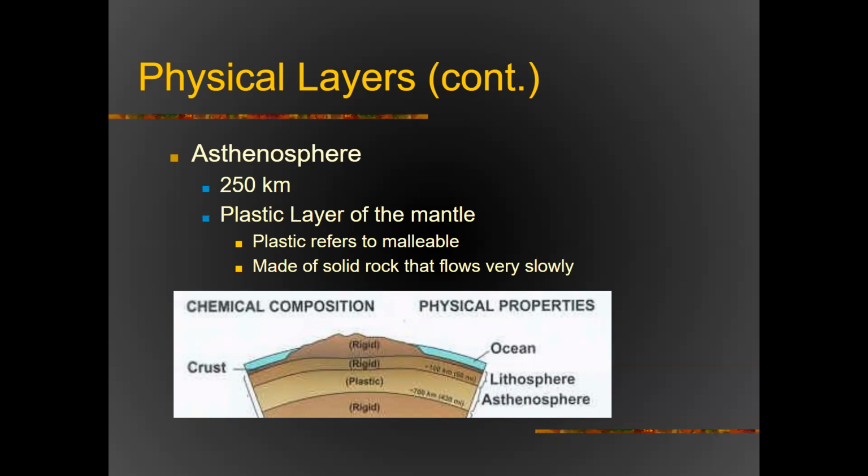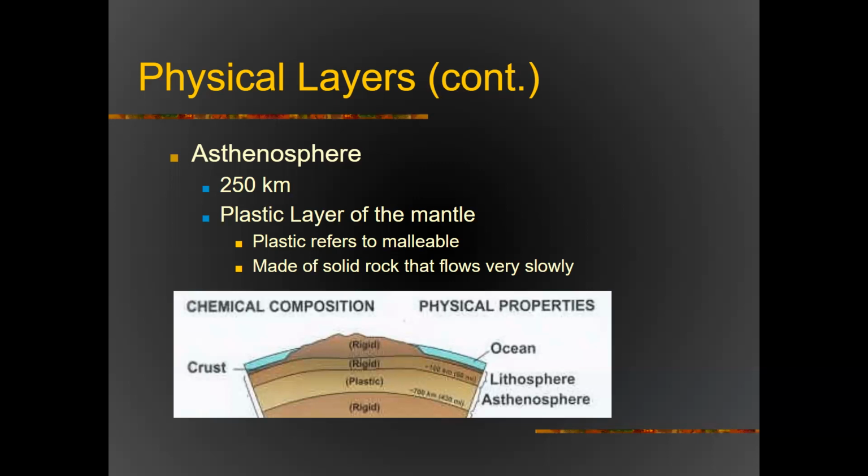Basically, if you haven't, here's the rundown. When you squeeze it, it acts like a solid in your hand. It takes up space, it keeps its shape and things like that. But the second you just release your hand and just hold it in your hand, it's actually going to drip through your fingers like a liquid. So this is what we can see with the asthenosphere, the plastic layer. It's very malleable. It means it's bendable. It's not quite solid. It's not quite liquid. Think of it as a very slow flowing solid, maybe like hard clay.